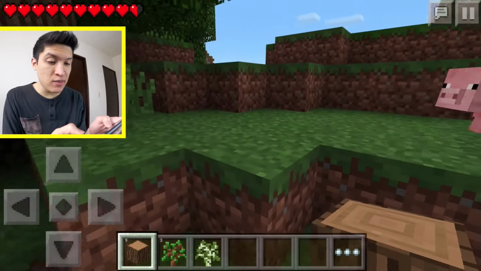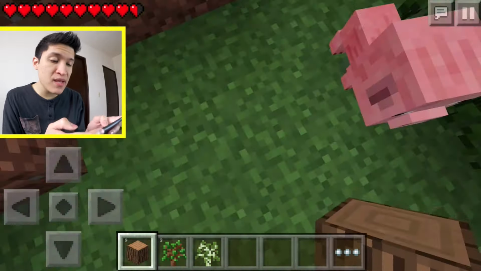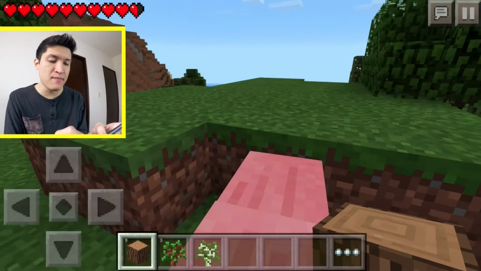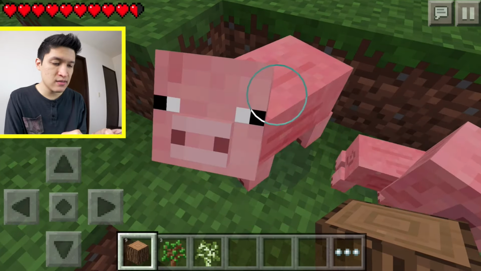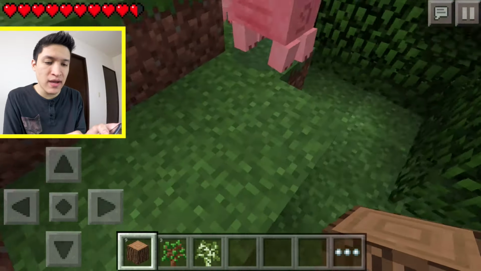Oh, piggies! Let's kill the piggies! I'm gonna need their... Oh, it's a baby piggy though! It's a baby piggy with its mom! I don't wanna kill the family, but I must! Die, piggies! I don't know how you... How do I hit the piggies? How do I hit the piggies? I wanna kill... Oh, there we go.